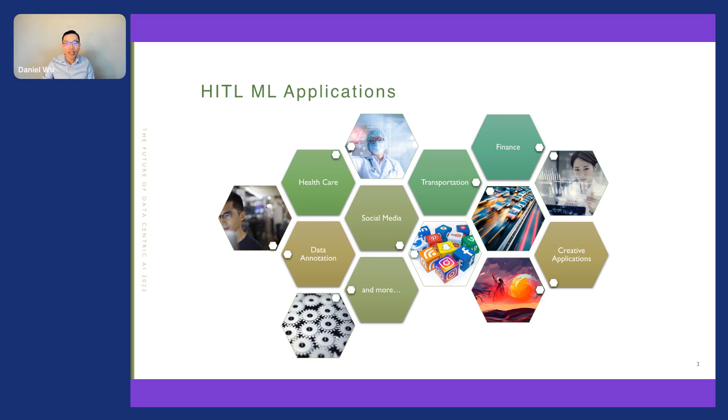Beyond essential applications, human-in-the-loop AI systems can have entertainment value as well. At Stanford's Human-Centered AI initiative, they design systems combining technology with human interaction to develop new tools for creating musical and artistic content. In finance, a highly regulated industry, human experts are needed to ensure the integrity of the automation process. Best-of-class AI solutions enable financial institutions to use combinations of machine learning and human review protocols to ensure compliance with organizational and governmental requirements.